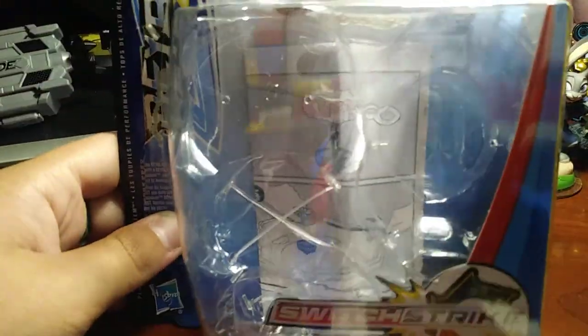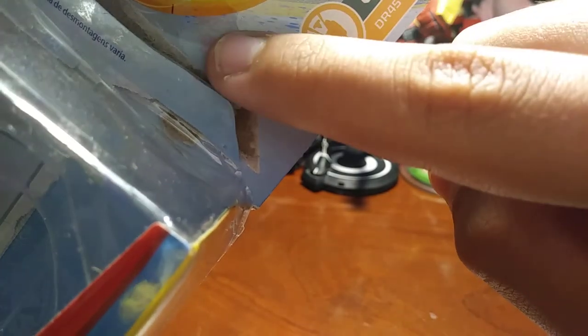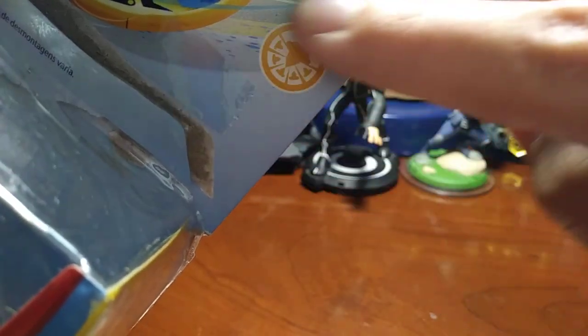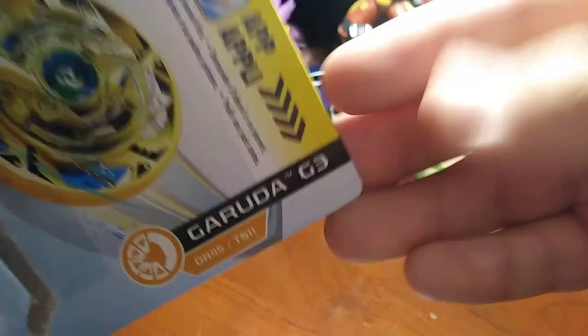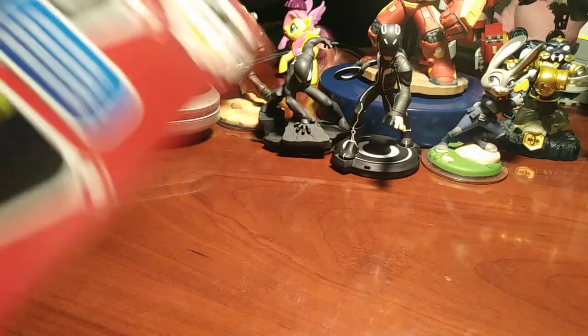Well, anyway, getting back to the review, we have the band boy himself. He's a Switch Strike. Let me see if I can get him in here: stamina, a little bit of a yellow ring right there. G-A-R, Garuda, I got Garuda. Bursting Wyvern. He's part of the BeyBlade Burst Evolution. Now, his Switch Strike is, yes.